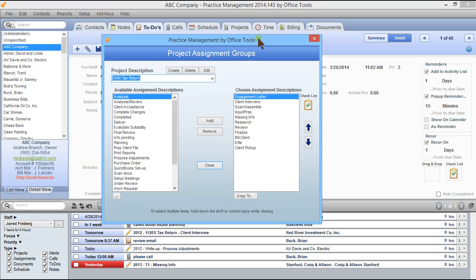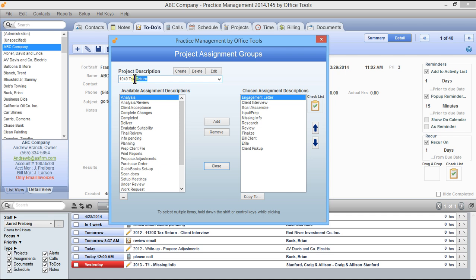This is the screen where you will choose the project you wish to create assignments for, create your assignment list of all the tasks that you wish to track inside of that project, and then just to the right of that is the checklist icon. Now you'll notice that this icon here is colored, which means that there are items that have already been created for our engagement letter assignment. If we go to a task or an assignment that has not had a checklist created for it, you'll notice that it is grayed out.